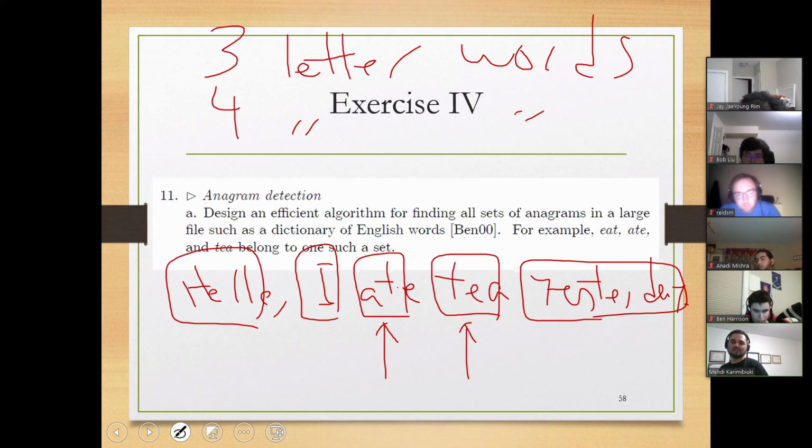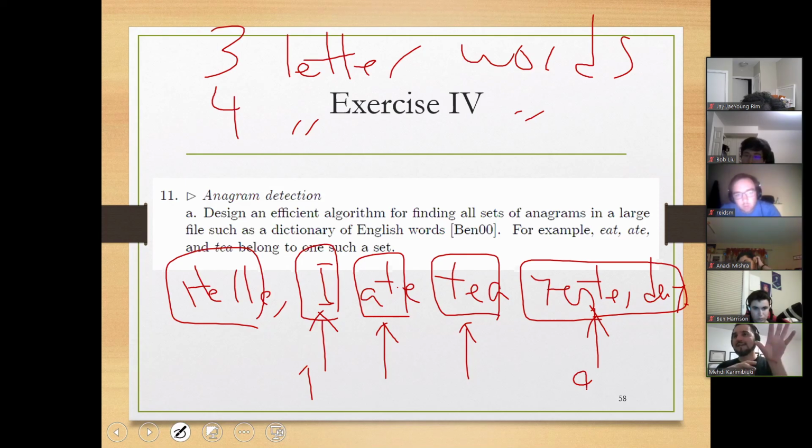Obviously, I is of length 1, and the biggest is yesterday with 9 letters. So I'm basically having a dictionary that is categorized based on the number of letters in words.